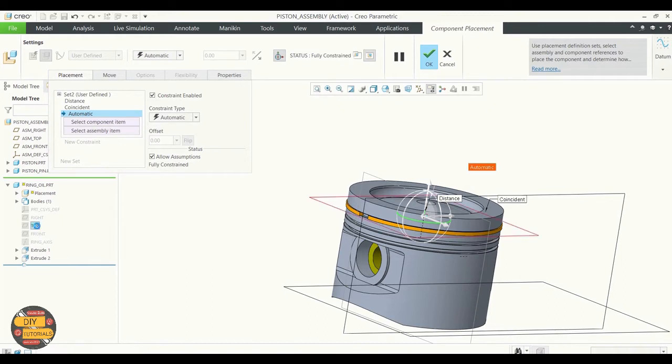In order to do that, select the planes and define the angle.